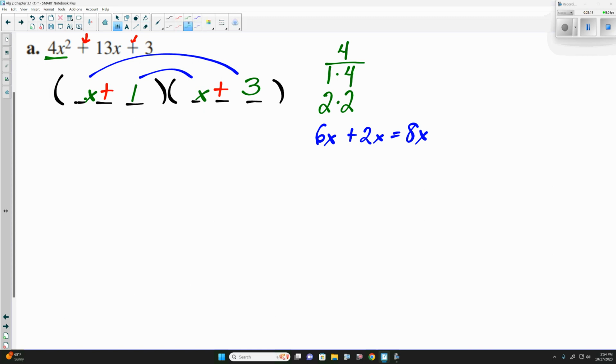So let's try 1 and 4. Where do we want to put the 4? It will eventually, but where we put it first isn't going to make a big difference because we need to check it. So if putting it in the first spot is the correct location, when we check it, it'll tell us that it is. If it's not, it just means we have to switch it. 4x times 3 is 12x. 1 times x is plus x. And 12x plus x is 13x, that's what we wanted.